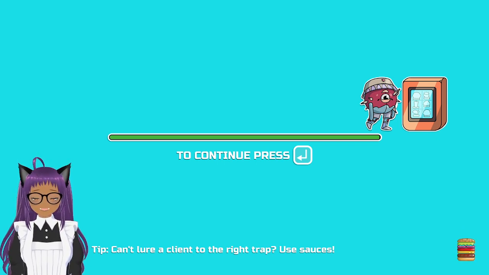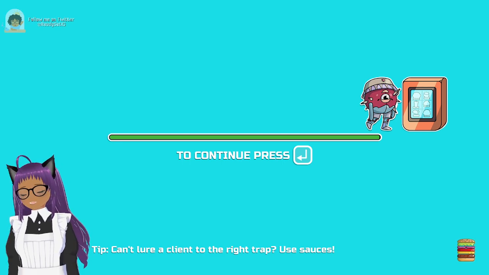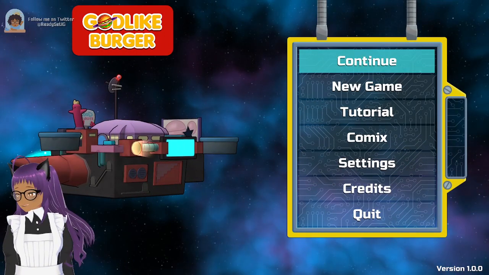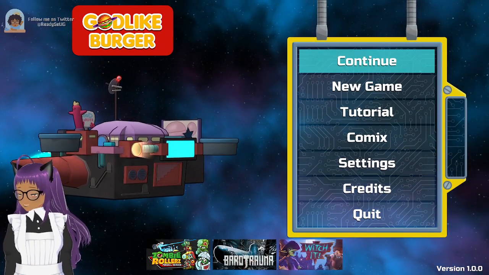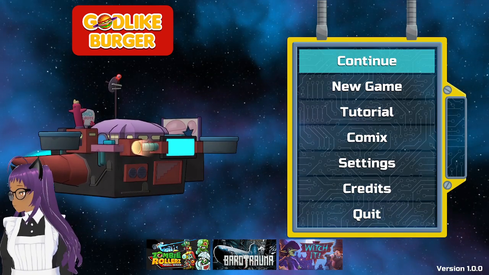And again, Godlike Burger is going to be coming out on the 21st. It is going to be available on PC, Mac OS, and Linux. And again, this one comes out on April the 21st.